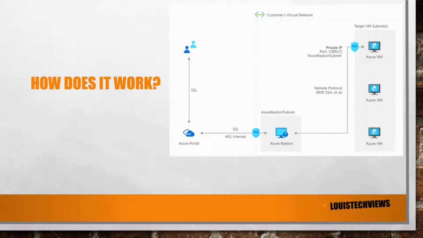So how does all of this work? At a very high level, you, the user, up here, would come in over SSL into the Azure portal down here. And then once you're into the Azure portal, you can then access the Azure Bastion service. So once that's deployed within your network, the Azure Bastion subnet gets deployed into one of your existing virtual networks, and then the PaaS service will inject various different resources within that Azure Bastion service.